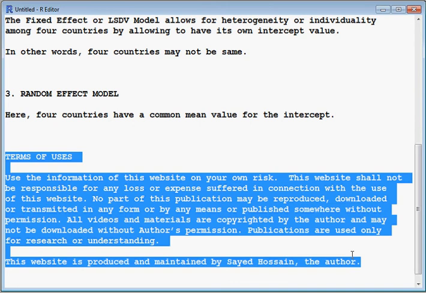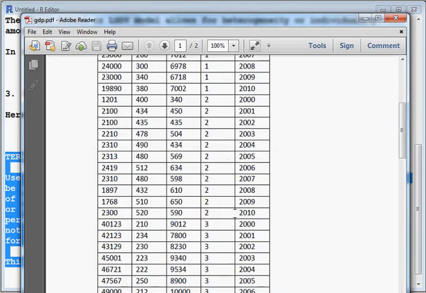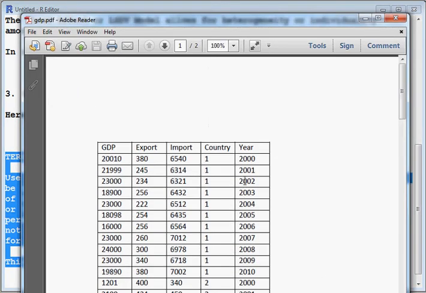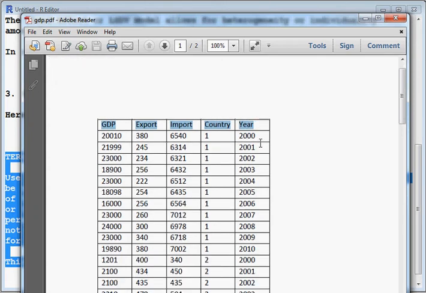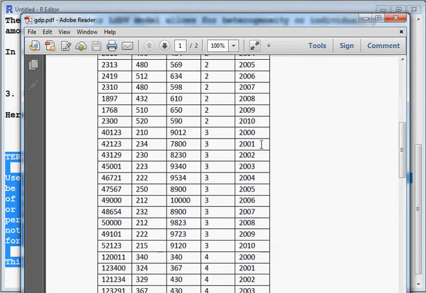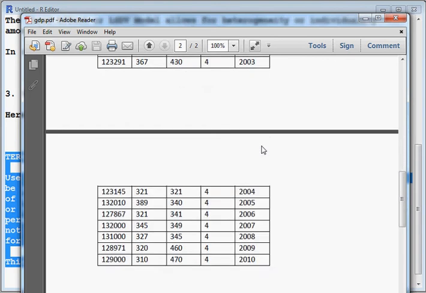But first I show you my data for the four countries. We have three variables, GDP, export, and import, and the country and the year. So this is the data for four countries, right?